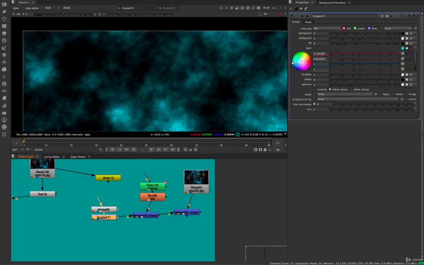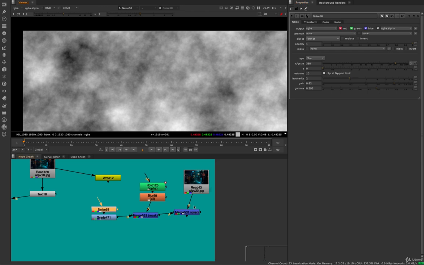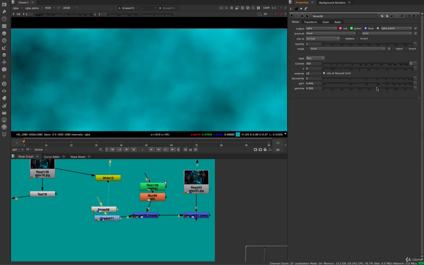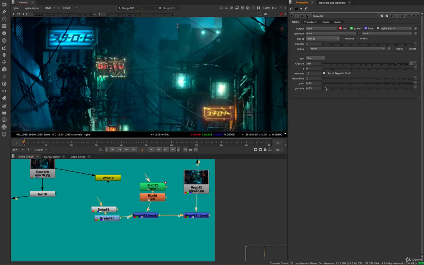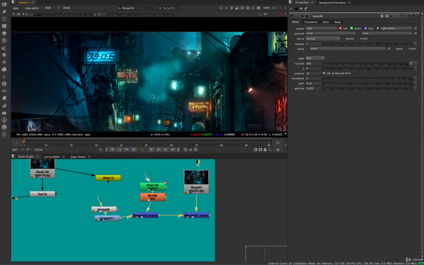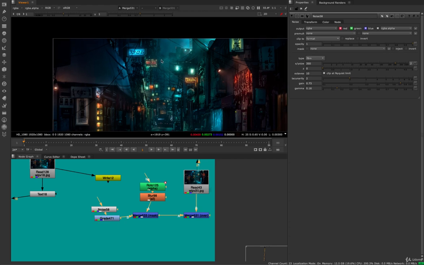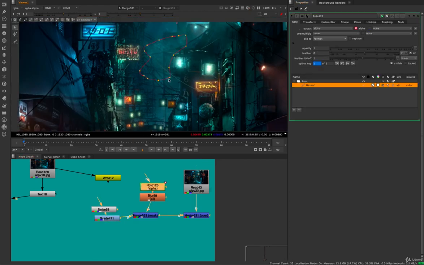And the thing about noise patterns is you've got to be careful. If it's too much like this and you merge it over, it's always going to look flat. So you want to have enough contrast by bringing the gamma down, so that you get distinct cloud shapes in there. Otherwise, it's always just going to look like you're adding something super flat over the top. You want to add a little bit of contrast to catch some little clouds like this. So maybe that would have been a nice addition, to add some of these layers in here.